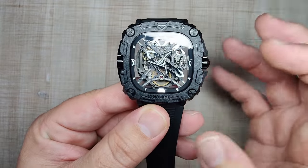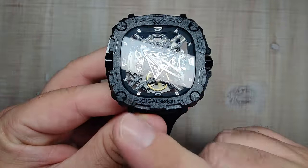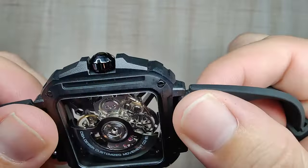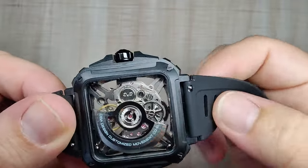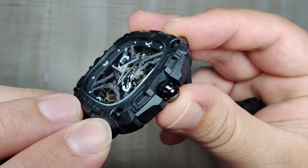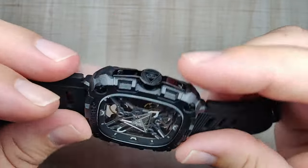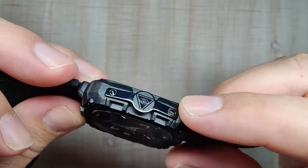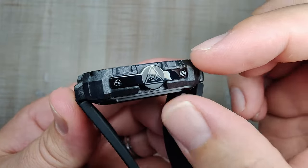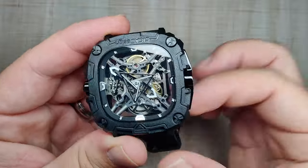Extra cutouts like this usually don't work for me, but with a watch like this it does kind of work. At the four corners you do have screws — I believe those are functional and go all the way through to hold down the case back. The crown, like I mentioned, is obsidian — it's a kind of stone material, very smooth with a cool feel to it. Same with the piece on the side. It has a cool temperature as opposed to the bioceramic, which is always just room temperature. It looks really good, nice and shiny — it breaks up all the black.